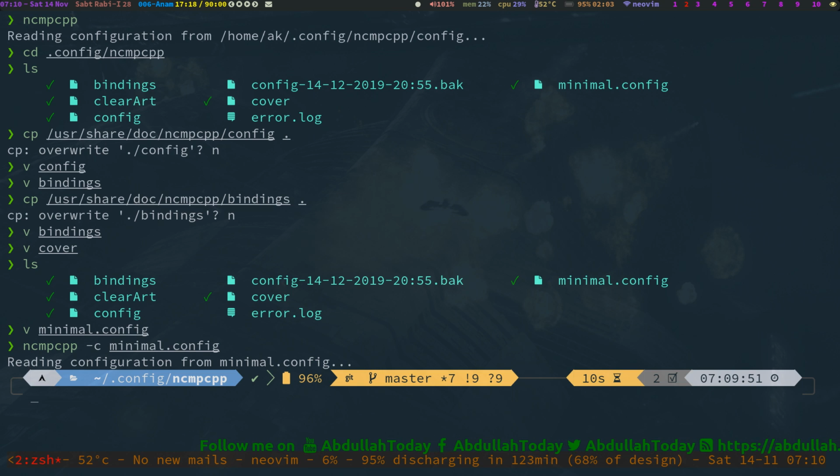Let me open my phone, connect it with this computer, and I will show you how you can play these songs from your phone or from another application, another system.